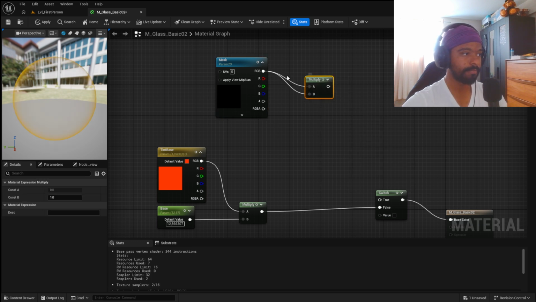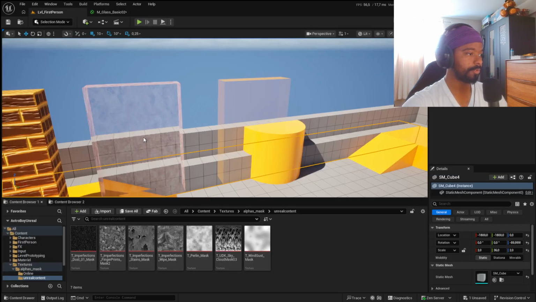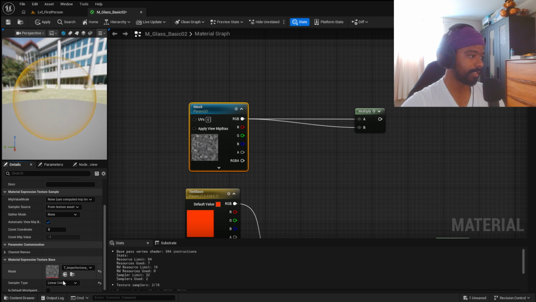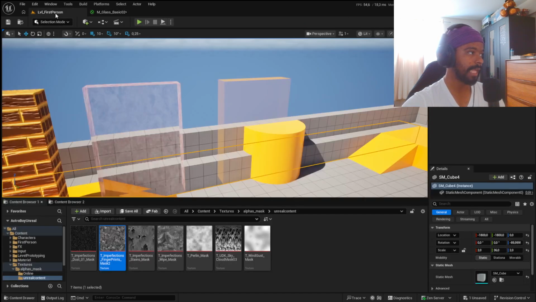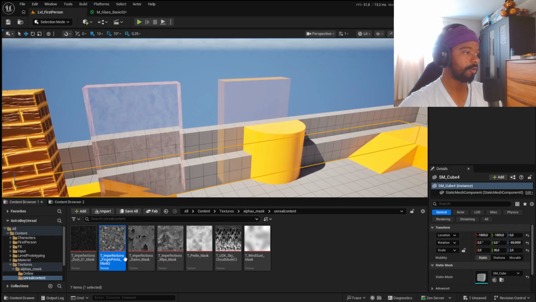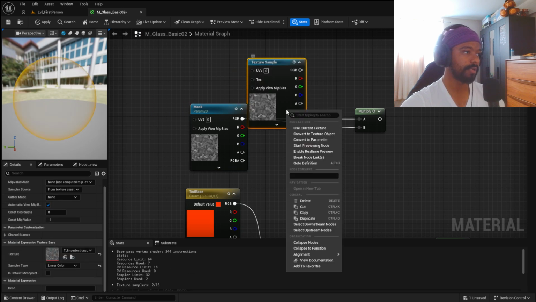We're going to put it at B. Let's choose one of the masks, choose any one that you want, really. By clicking on it, the last thing that you clicked on will automatically appear. Or you could just drag and it'll also appear, and then you can convert to parameter.